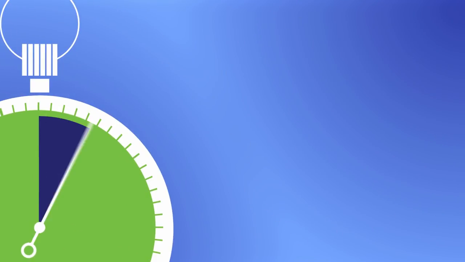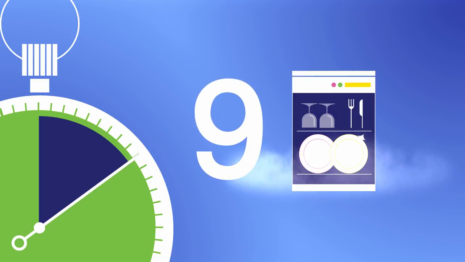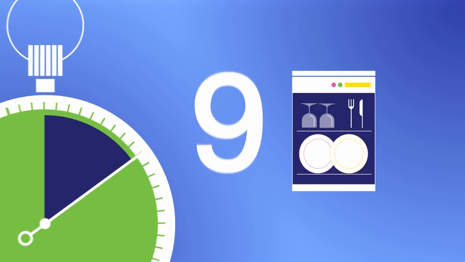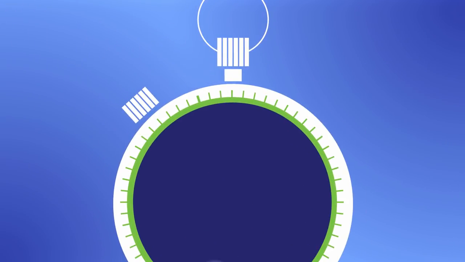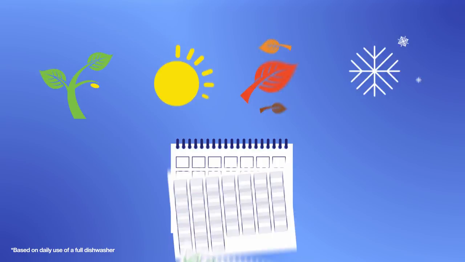According to lab studies, on average, it takes 9 minutes to stack a dishwasher full of dirty dishes and unload it again when everything's clean. That's hardly any time at all compared to the full hour it takes to wash and dry up the same load by hand. Switching to a dishwasher could give you back more than a week of your time every year.